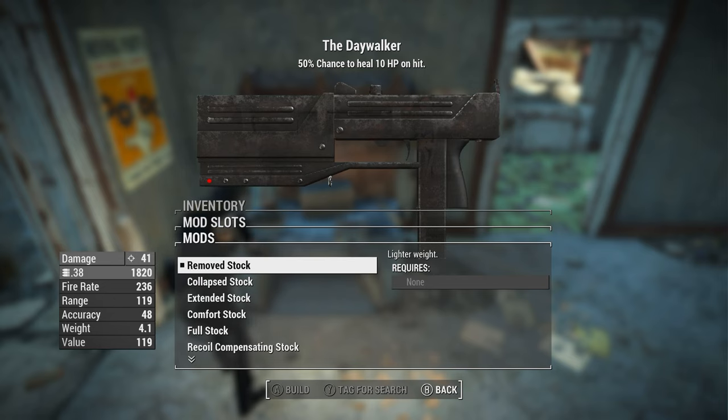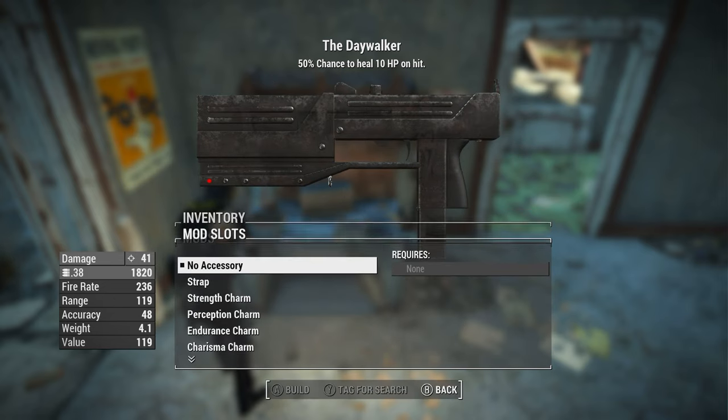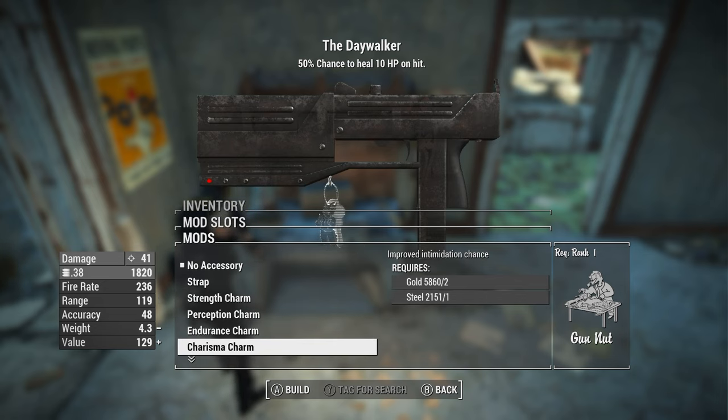And remove stock just for, like, aesthetics, I guess, for the aesthetics of it being a blade weapon. But you can put the strength charm on there, improve the bash damage. That takes some gold and steel. Improve range on the perception charm. It's kind of a cool buff. Not that much range. It's only 3 on the stat, so never mind. Plus 5 damage resist is kind of cool.